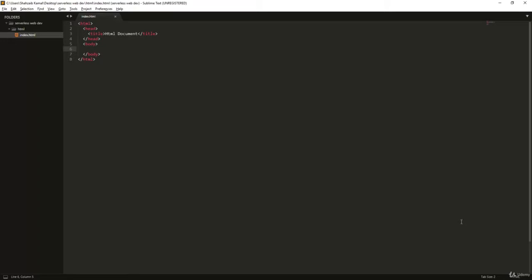But the problem is, what is a website actually called? We didn't make a website yet. However, we made a web page, a nice web page maybe, but we didn't make a website yet, because a website is a collection of multiple web pages. So still we only have a single web page, which is named index.html. Now we need to have multiple web pages, and then we will be linking between them.